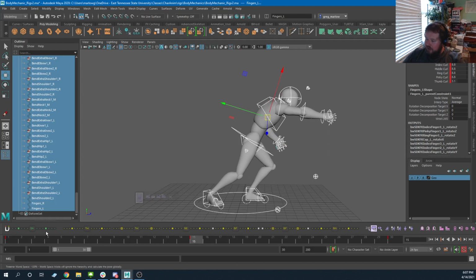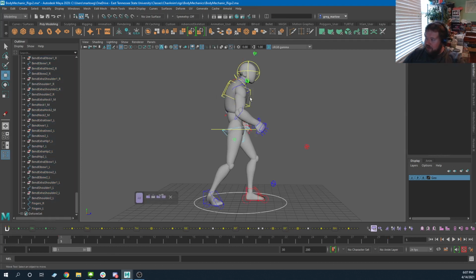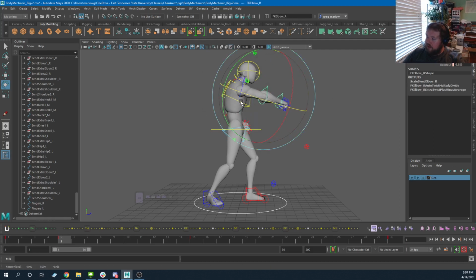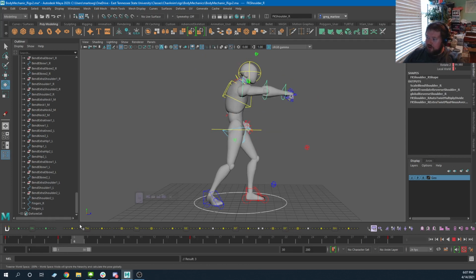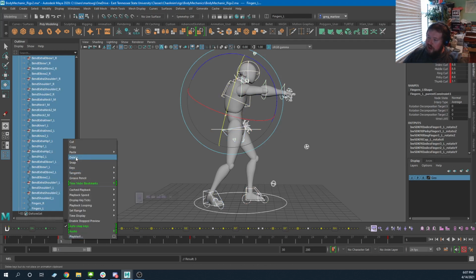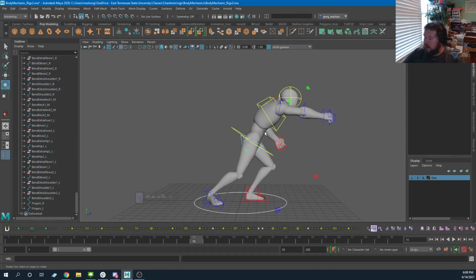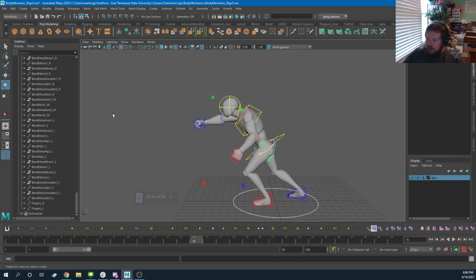Because that's what I see more than anything: people who need a punch pose pretty much take their idle pose and do the equivalent of this, right? And you'll see why this is not a very strong punch. That just doesn't feel like it hurts, and it doesn't feel like it has any energy behind it, right? One of the things that will make this animation feel like it has energy behind it is really pushing the character forward. So I push this character forward, and this feels like I've done a lot, but recognize that we really want to stretch this character.